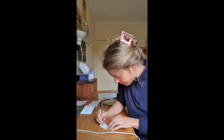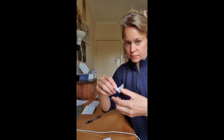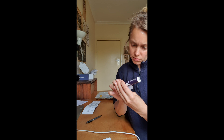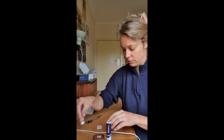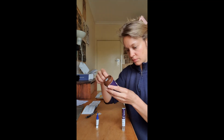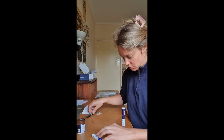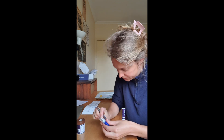Once you've collected your three samples, you need to fill out your name, your date of birth, the collection time and date. Then pop the label on the collection swab, as you can see me doing. You can then put the second one onto the collection pot, as you can see now. And the third one — the blue-capped tube — already has a sticker on it, so you just complete your details on that.